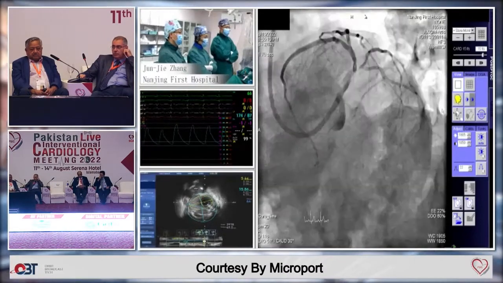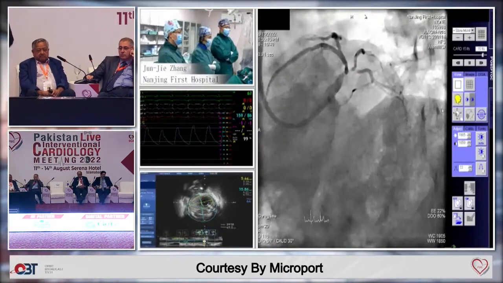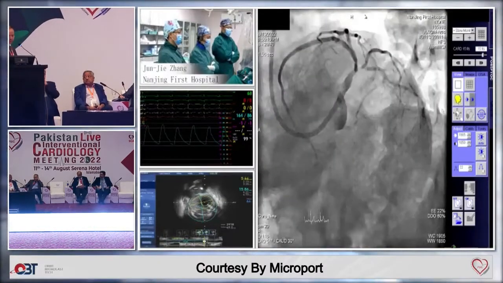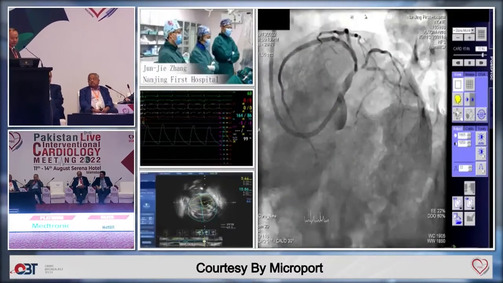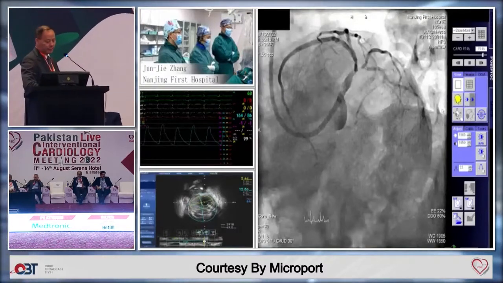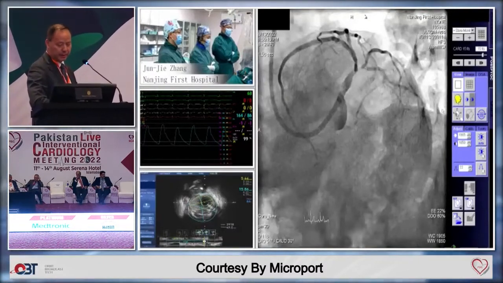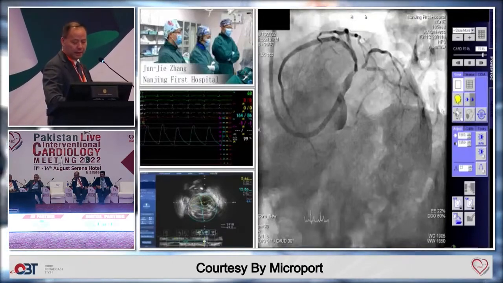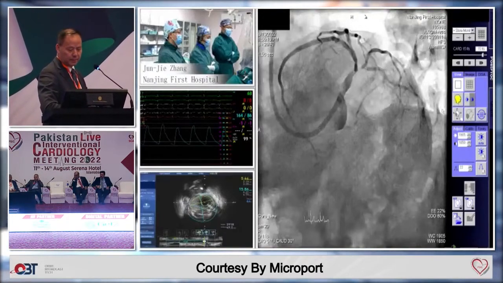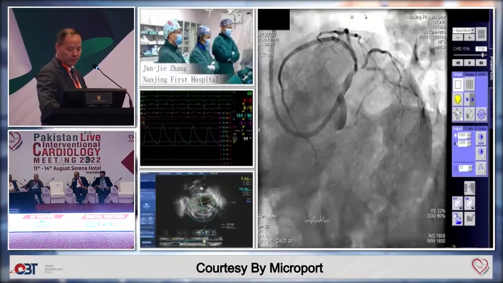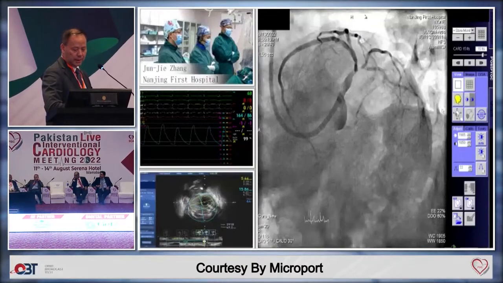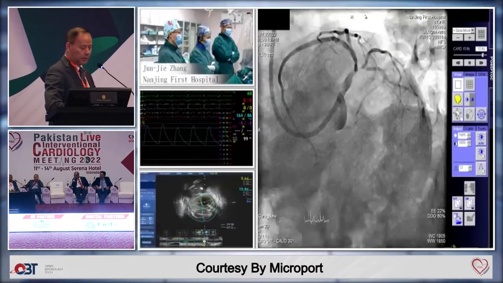Sorry. Oh, thank you. Jun-Jie, from IVUS, I think a distal landing zone of the first stent could be just beyond the diagonal if you don't want to deploy 2 stents for LAD. Notice that the second bifurcation involves circumflex and obtuse marginal. IVUS confirmed 2 calcified nodules localized at proximal LAD and circumflex. So, what's your strategy?